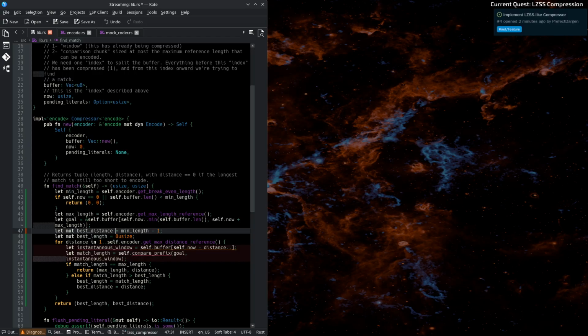Sorry, the other way. We're going to assume an already best length of min length minus 1 at distance 0, meaning if we fail to find a match that is above the initial best length, which is min length minus 1, meaning if we don't find a match length that is at least min length, so the break-even, then we don't override best distance.